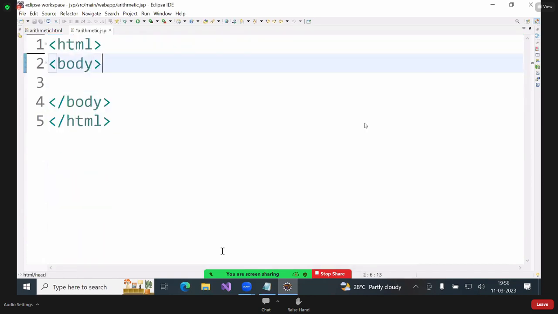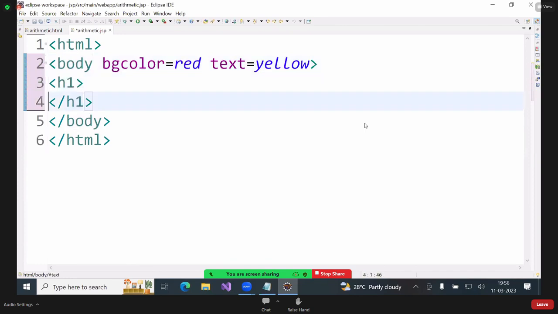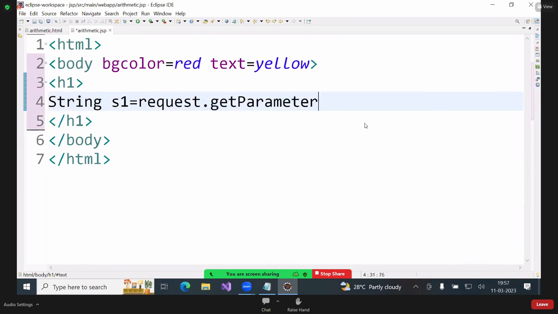Here background color red, text yellow, level 1 heading. Now we have to receive the data. How to receive data? getParameter. What is the return type? String s1 equal to request.getParameter, parameter name first.